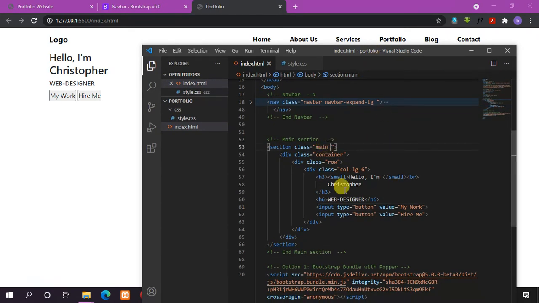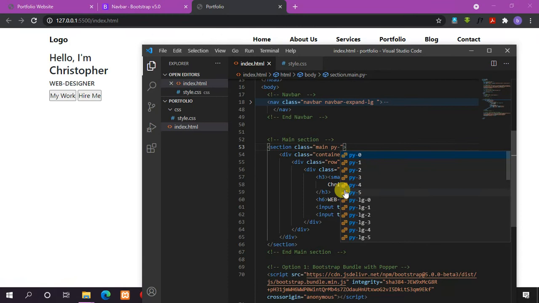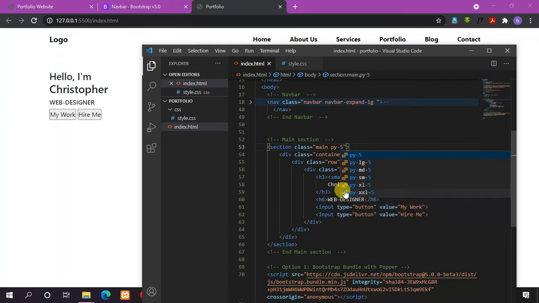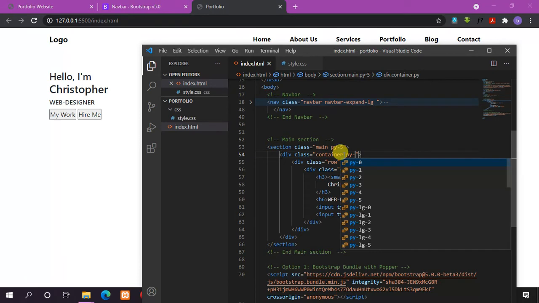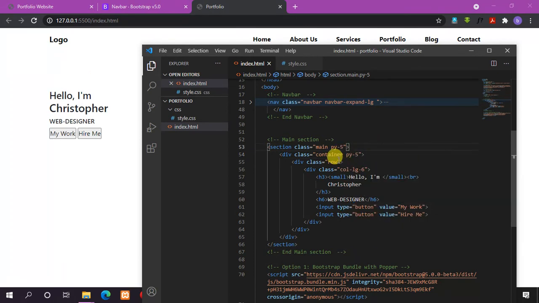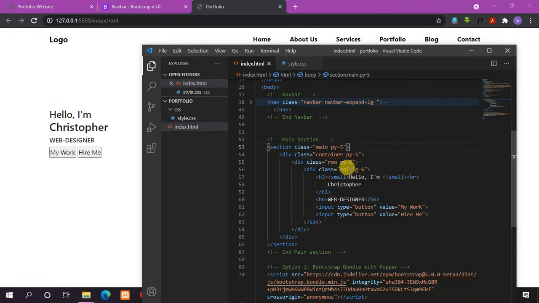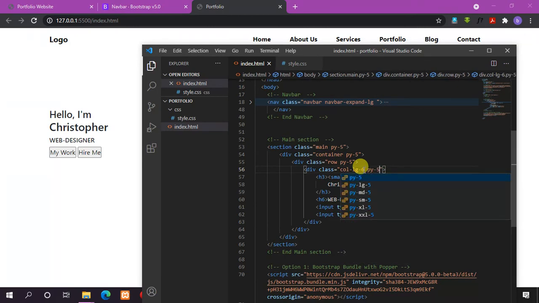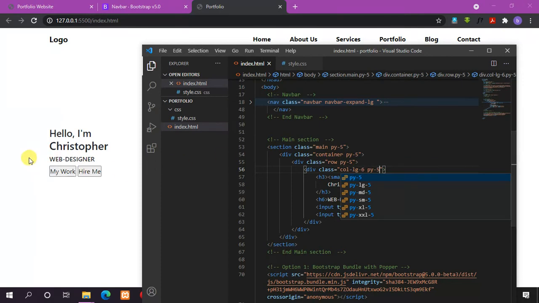I have given padding on the y-axis, py-5. Padding y-axis 5 means 48 pixels. Similarly I will place it in the container as well, py-5. Similarly I will give it to the row as well, padding y-axis 5. Similarly I will give it to column 6 as well, so py-5. So as you can see, it's in the middle.